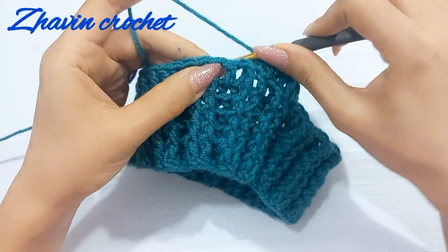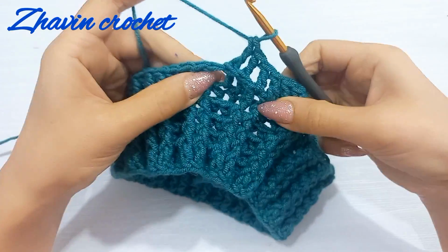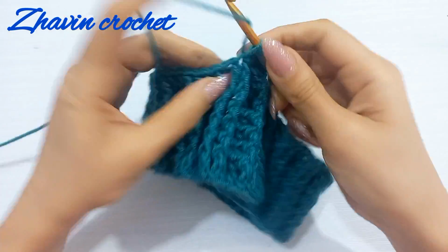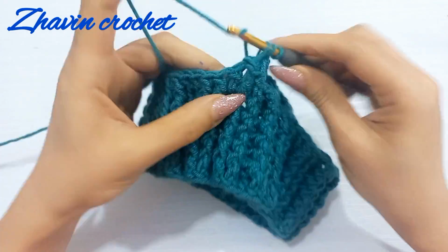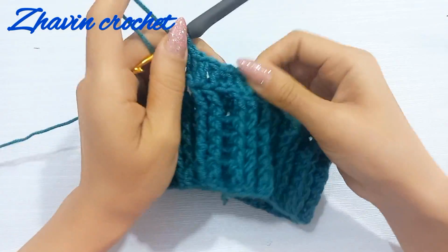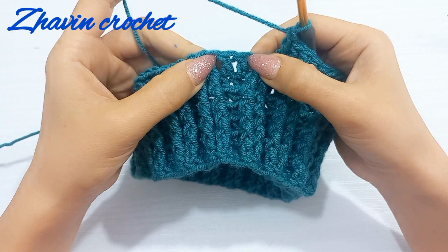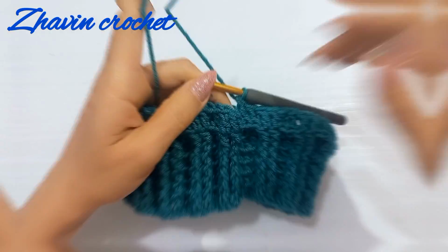1 and 2. Again, 1 double crochet at top of next 2 front posts, 1 back post double crochet around next 2 double crochets, and repeat that work. In this round, we should make 1 double crochet into each front post double crochet and 1 back post double crochet around each double crochet and continue until the end.